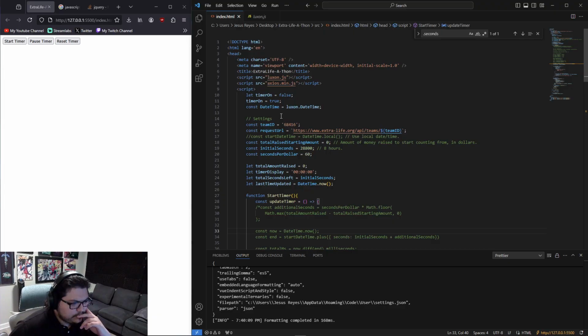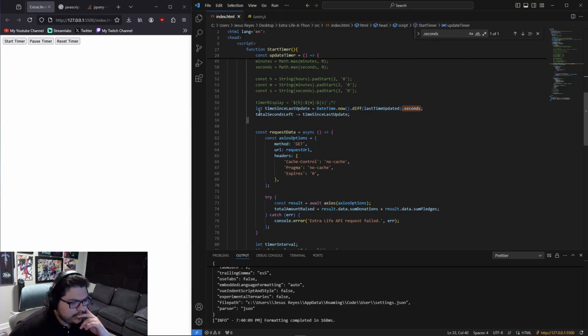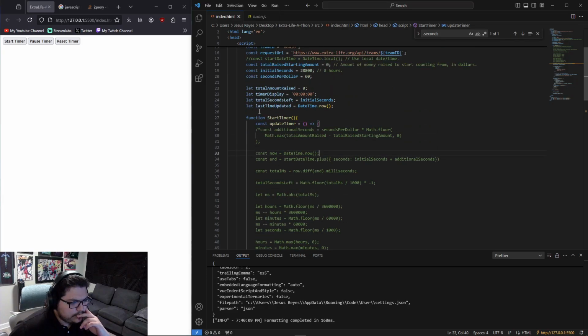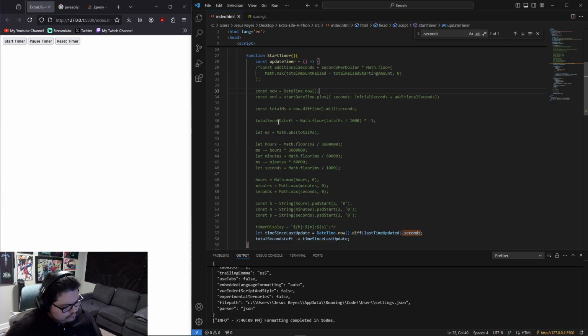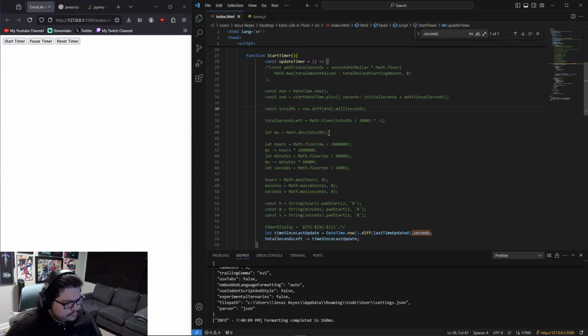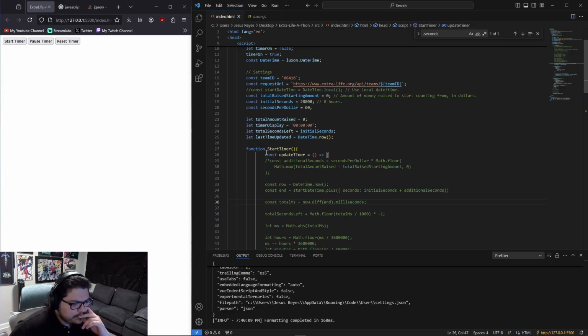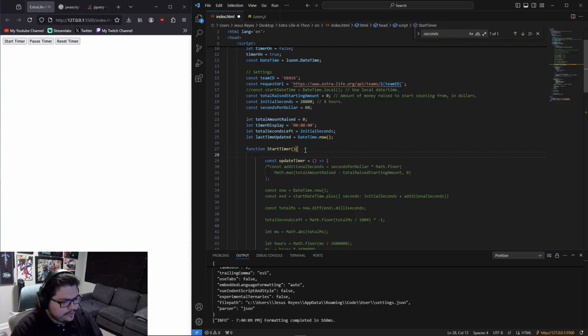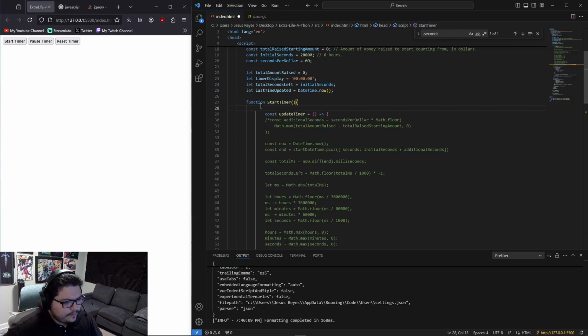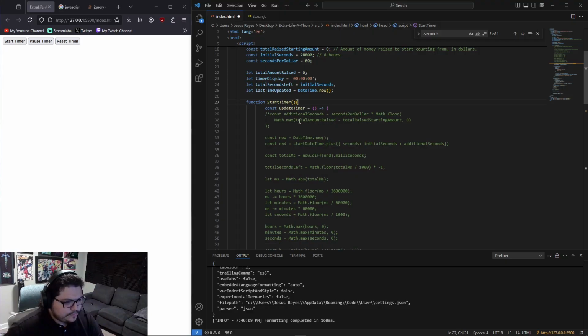Is that correct? This is weird. Stop doing that. What's happening? Function start timer. Do I do this and this? That's already tabbed over. Okay, it just looks weird.